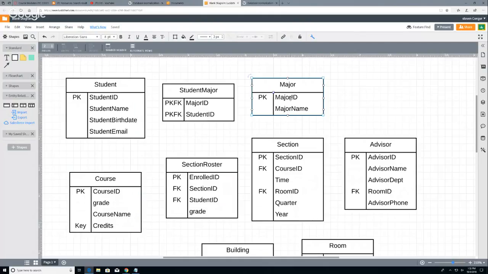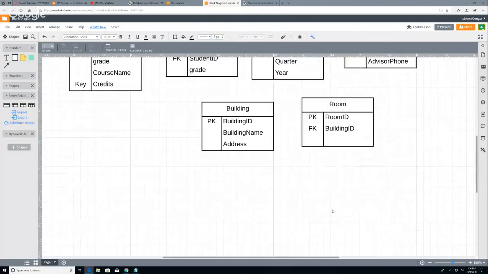It can get confusing if you name them differently. You could say major FK instead of major ID if you wanted. They don't have to be the same name, but typically they are. So that's like student ID here, the same as student ID up there. It just makes the relations clearer, although it does have some secondary drawbacks. When we do queries, we'll have to qualify them a little bit.